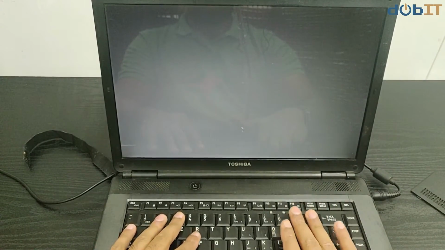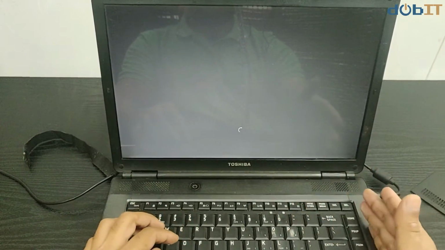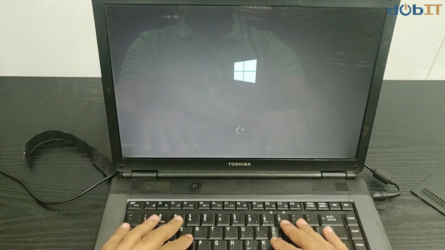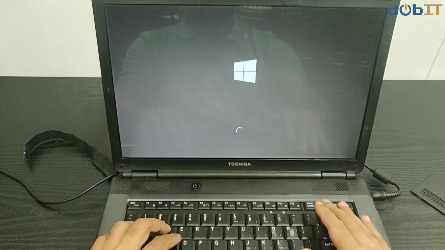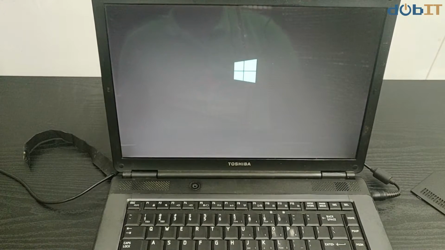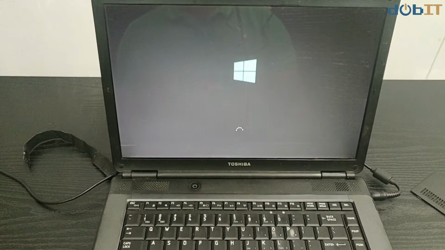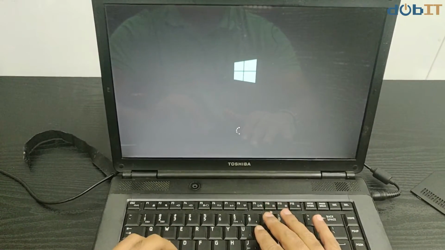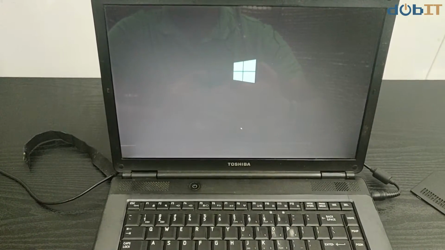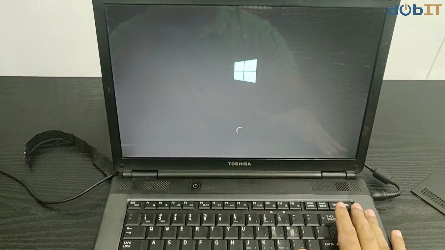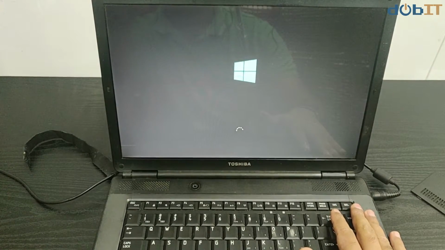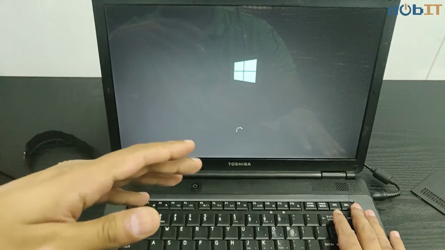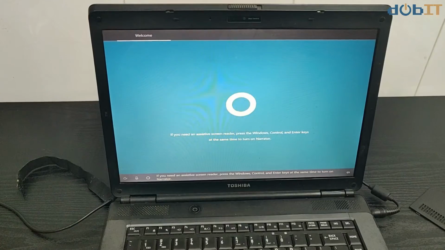Now the PC is booting into Windows itself since the final setup has been done, and once it boots in, it will give me the options of going through setting up Windows itself. Installation is complete. Now we need to do the setup. The whole process has taken me approximately 30 minutes because the laptop is old, and Windows 10 is quite heavy for this laptop. But it's just an experiment, so let's give it a try and see how it goes.